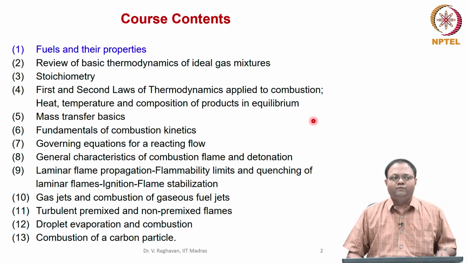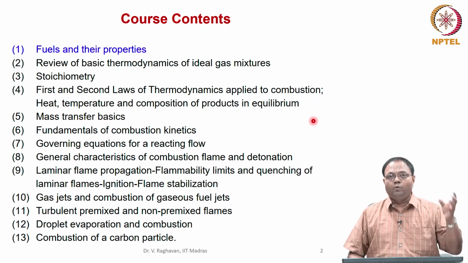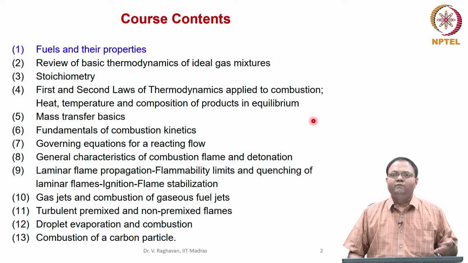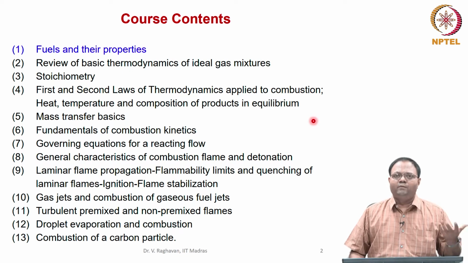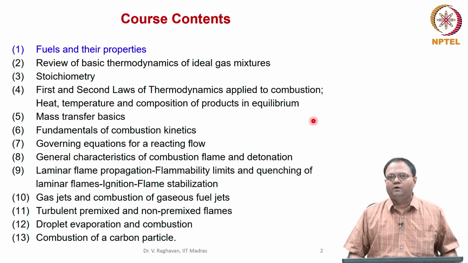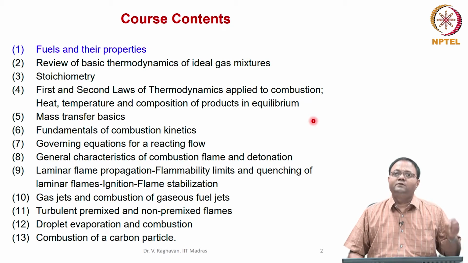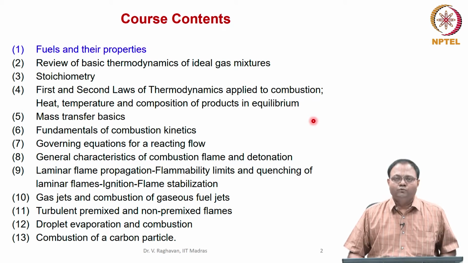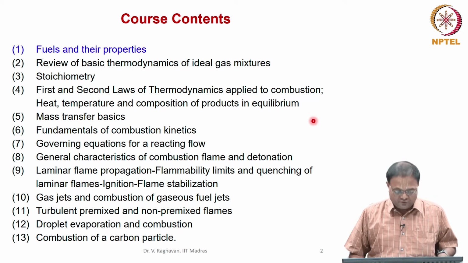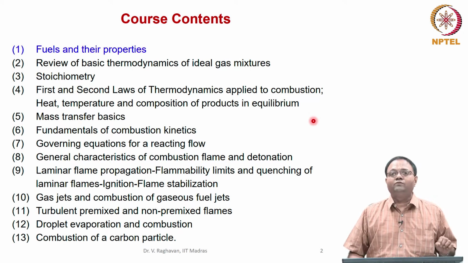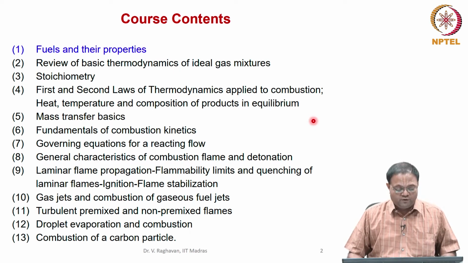For example, if I say 1 kilowatt or 1 megawatt etc., that is the thermal power basically that is going to be generated out of this combustion chamber, and for that this much amount of fuel has to be supplied. So while deciding that, we need to know about how much air has to be supplied to oxidize this fuel. So once the fuel is oxidized, then only the thermal energy will be released. So the study on how to do the calculations for finding the amount of oxygen required is called stoichiometry. That will be the third topic which we will cover.